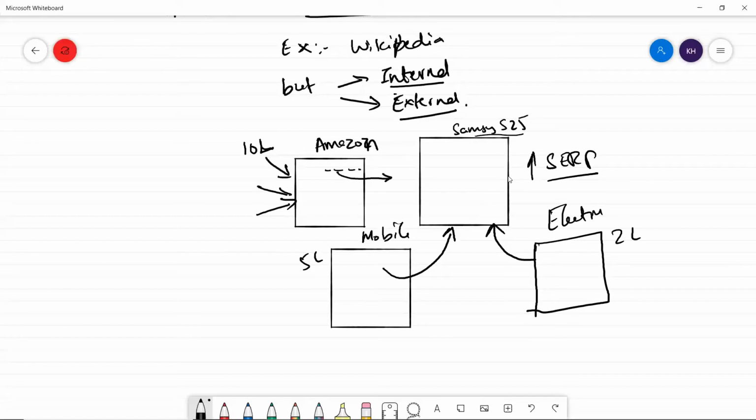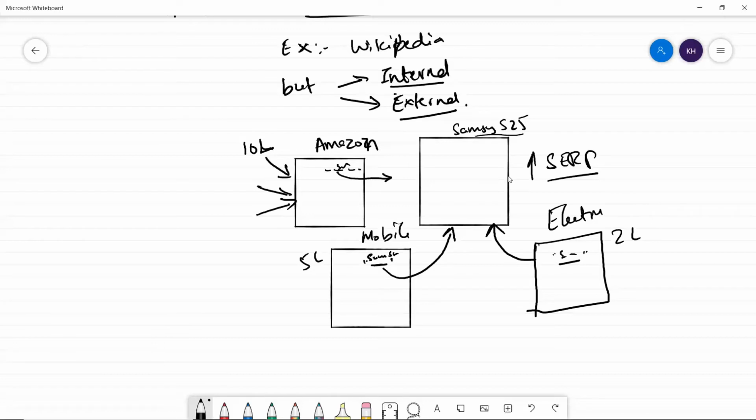Without building backlinks, you can rank by interconnecting pages. The pages that have backlinks you have built, from those pages you can link to other pages and rank them. Now you may be thinking, sir, where does the keyword come in? The keyword comes in the anchor text. The word you give in the hyperlink that links to that page should be keyword optimized. So if it's for Samsung S25, you have to put the anchor text as Samsung S25, in the menus too. If they click on the hyperlink, they come to this page.